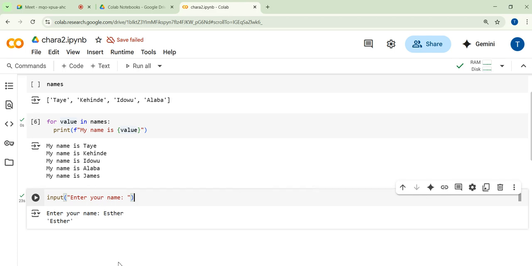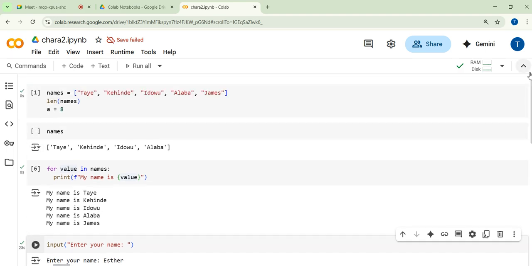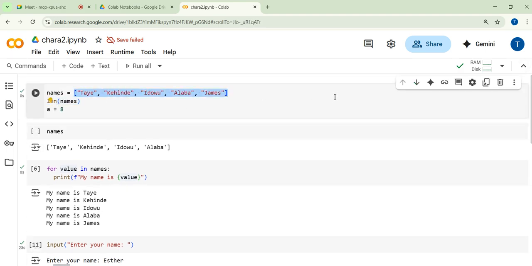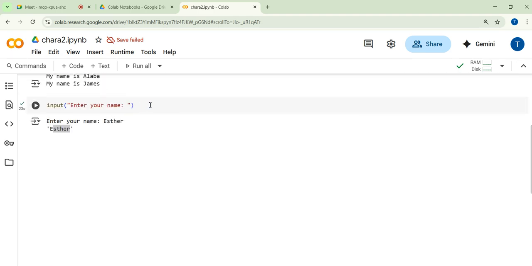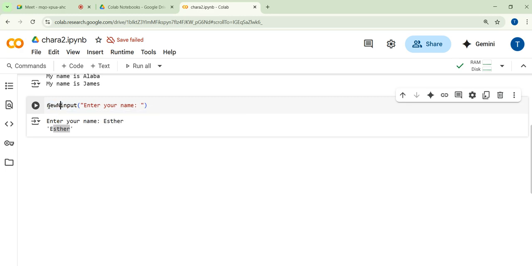Yeah. So next is, whatever name the user enters here, I want to add it as part of these lists. I want to find a way to push it inside these names. So remember, to add a value to a list, you use append. So we can come here and create a variable called new name. Variable, remember, variables are boxes. They are containers where you store values. And one use of a variable is that it allows us to use a value sometime in the future. That is, you can keep it in a box so as to make use of it later.